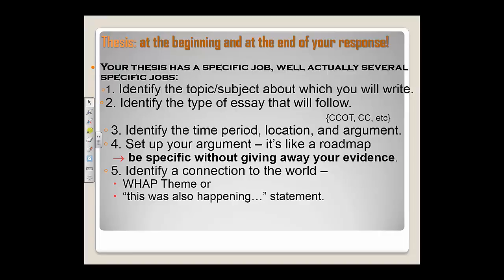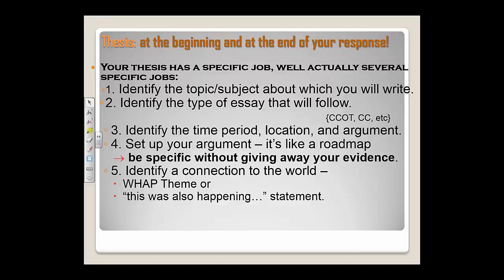When my students write theirs, they have to include a connection to the world. Just because of the change in continuity over time essay, it's nice to be able to say this was also happening in this other place. So you have to identify the topic and subject about which you're writing, the type of essay that you're writing.